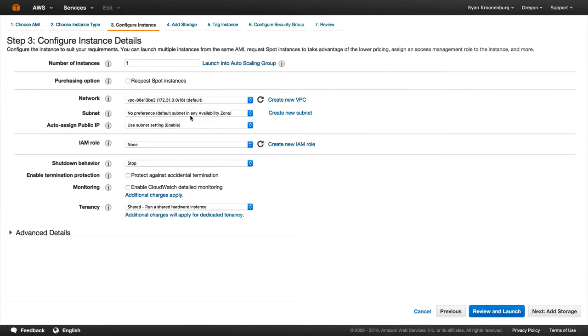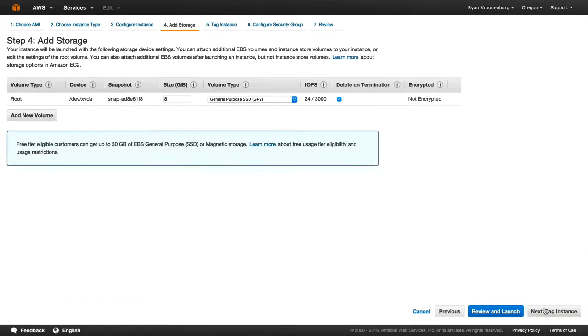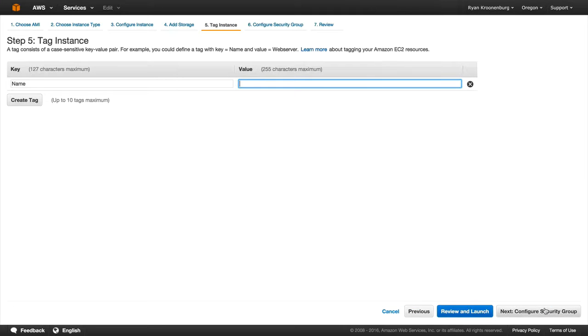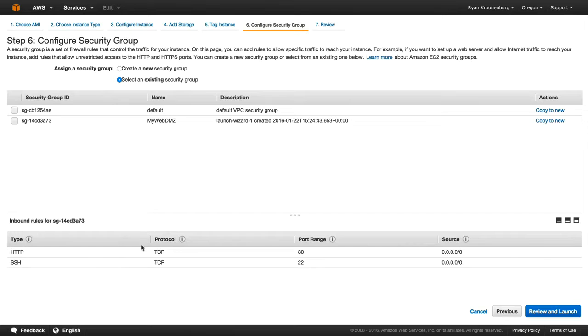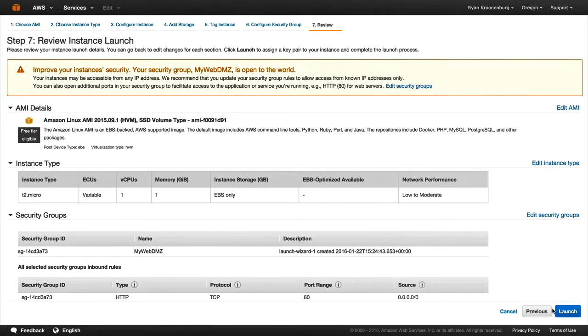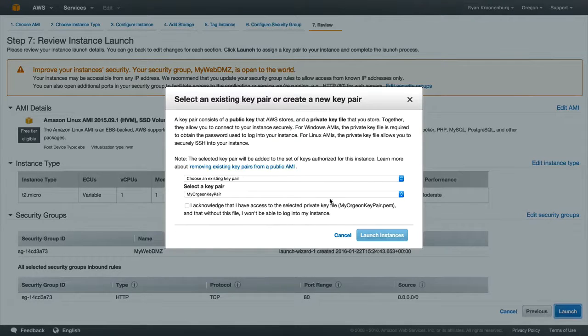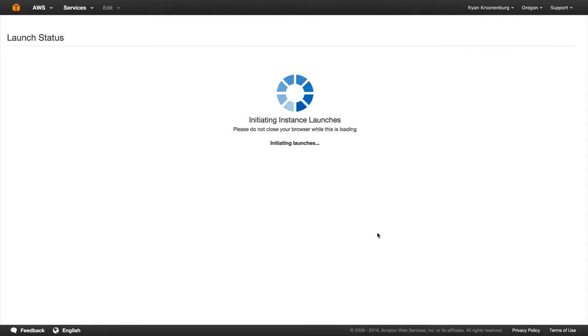So the subnet is going to be 2B this time. Go ahead and hit next, and I'm going to call this US West 2B and hit next. And I'm going to use my pre-existing security group, which is my web DMZ, hit review and launch. And again, I'm going to launch it using this key pair that I've set up earlier.